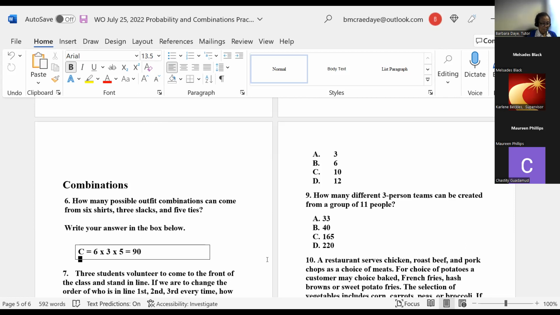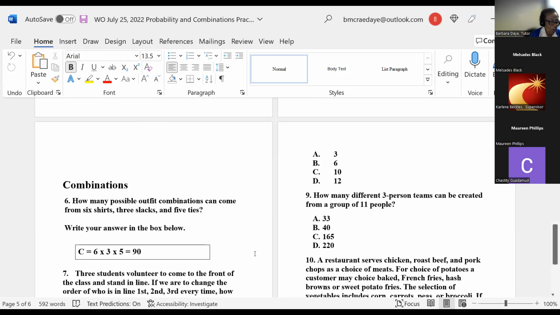But the way you do it now, you multiply it. Oh no, I said, okay, then you divide the 90 into 3 slacks. So 3 outfits. So where did you get the 90 from, Mercedes? Now look at the 90 that you just multiplied. Why would you do something with that 90? That already represents the combinations. I'm just telling you the way I think. I must get the 90 and then divide it by the 3 parts. That's all, to get 30.